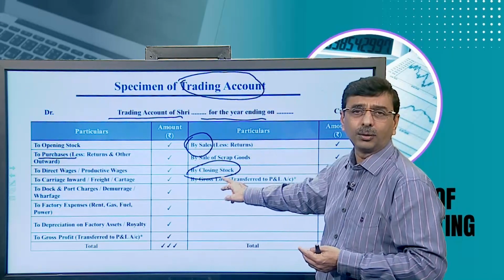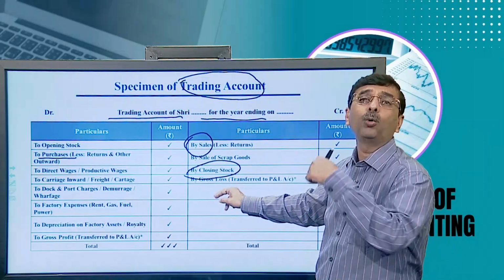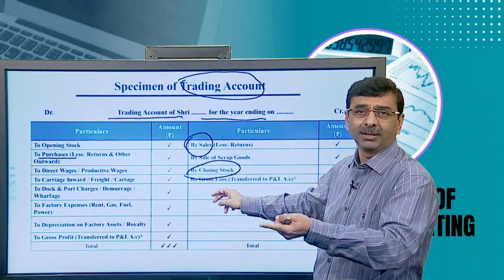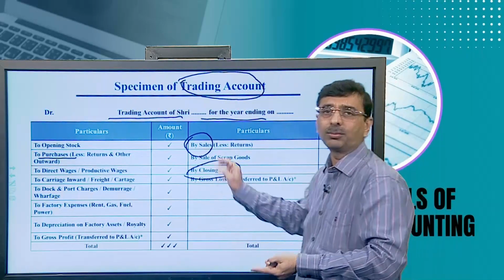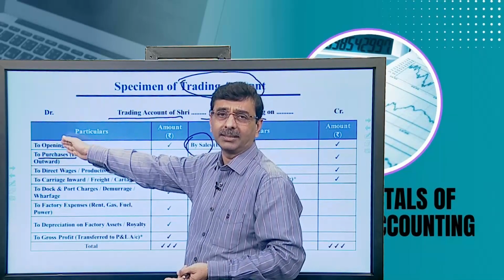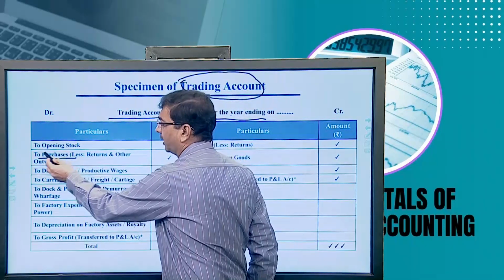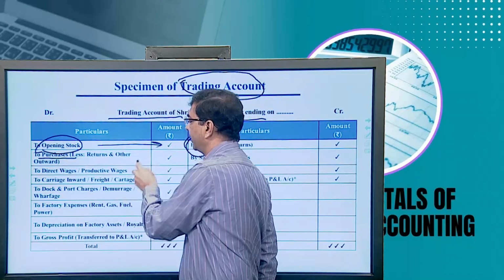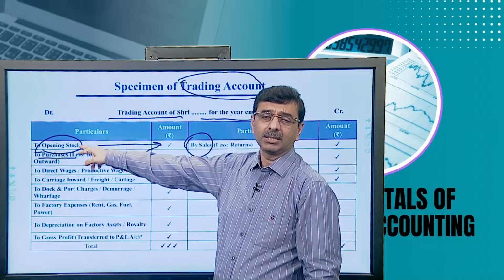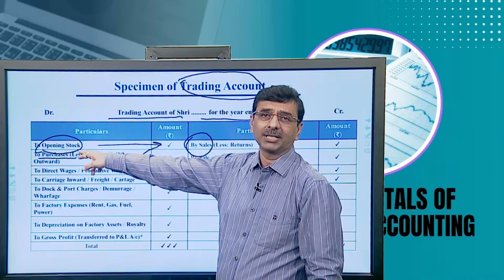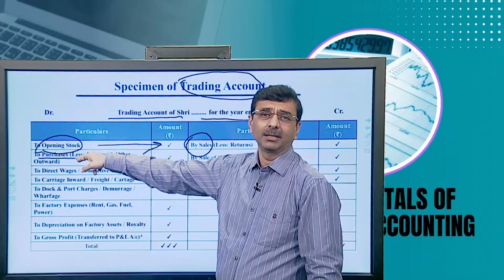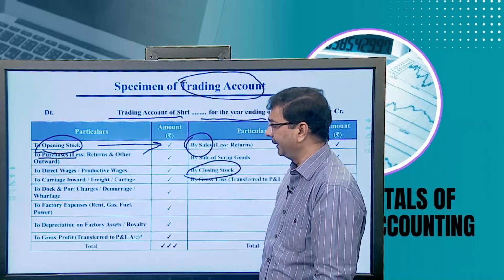The current year closing stock is always an opening stock in the next year. Correct. So opening stock is always shown on the trading account debit side. So here it was an opening stock. This is to be shown in the trading account debit. It is actually the closing stock of the last year. That's why it's considered here as the opening stock of the current year.